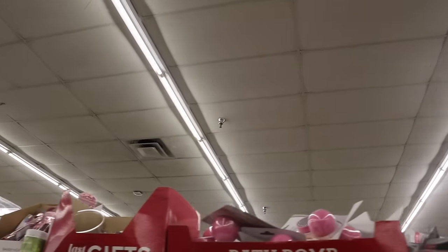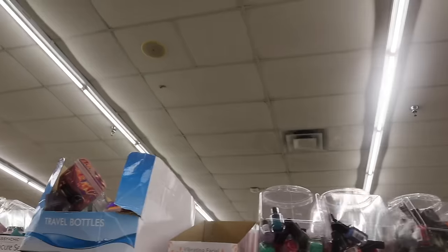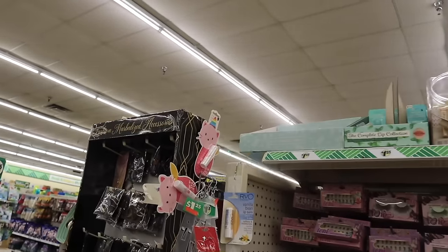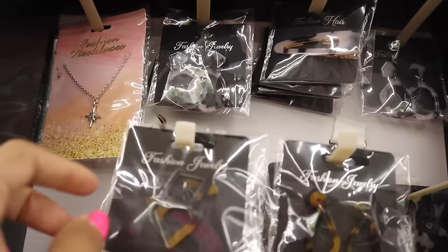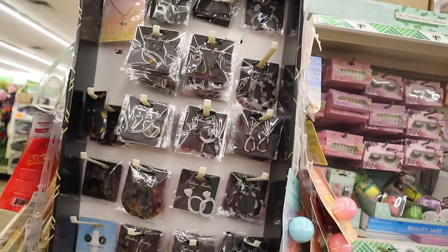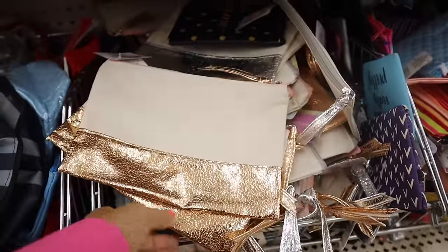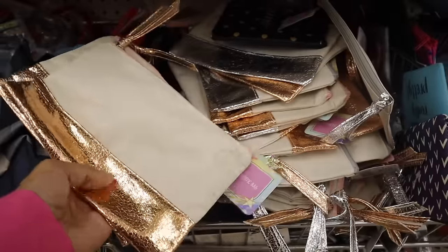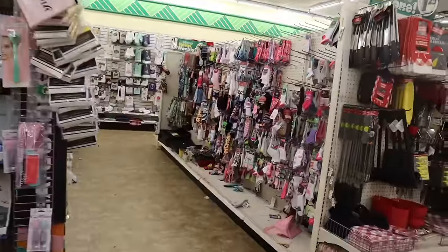The dollar store is a lot of fun for treasure hunting! I almost forgot to show you what's on the side - they usually put the best stuff there. There are jewelry pieces: diamond-shaped ones, circular ones in brown, black, gray, and clear. We've seen these for many years. Before leaving the makeup section, look at these bags - they're really cute, you can add your own letters for a party. They have a rose gold bottom and a silver bottom.